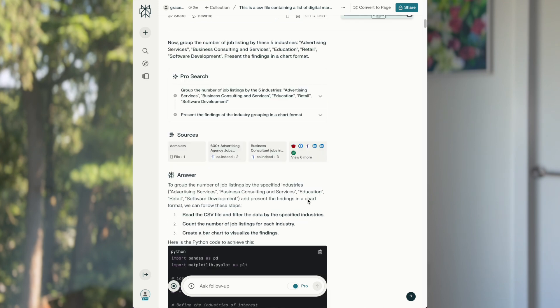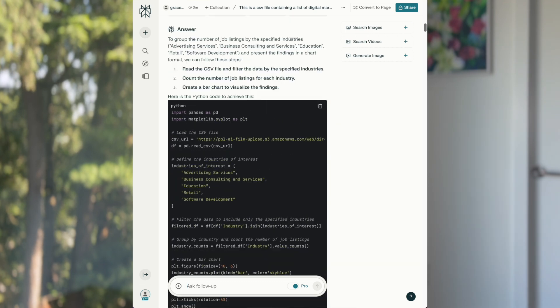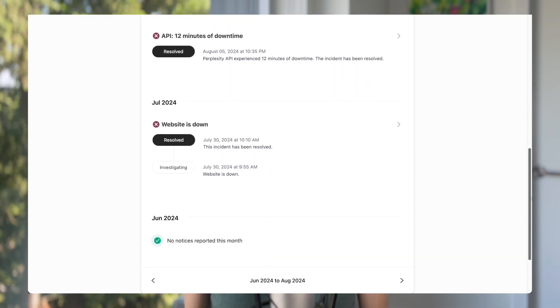If I really have to say something about its limitation, I would say it's not good for any tasks other than search-based queries. For example, data analysis, image generation, or text generation — all the AI tools like ChatGPT just do it better. I'm not saying Perplexity can't do it, but the performance definitely wouldn't be as outstanding. Also, sometimes the service is not stable — in three to four months of use, I've encountered at least two service outages, and sometimes the response is slow and a bit laggy. So if your daily tasks involve lots of researching and finding factual up-to-date information, you should consider Perplexity Pro.